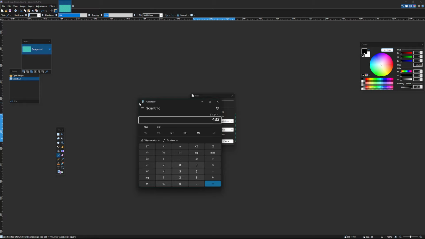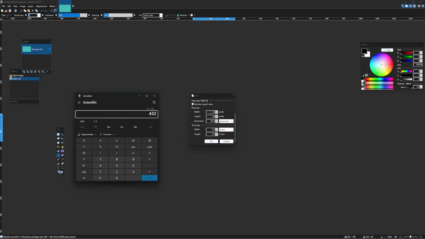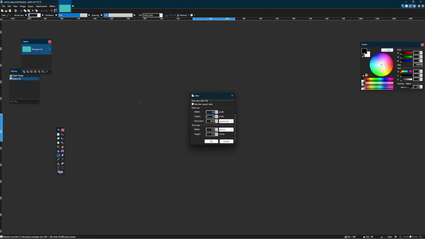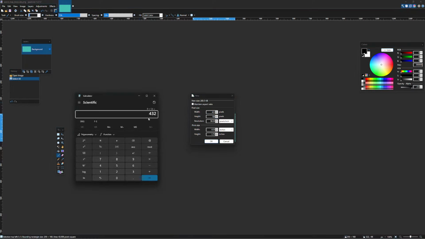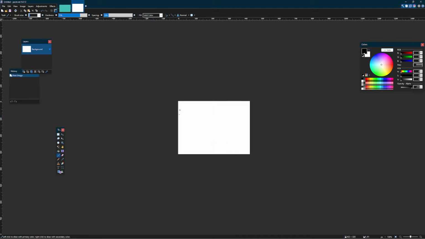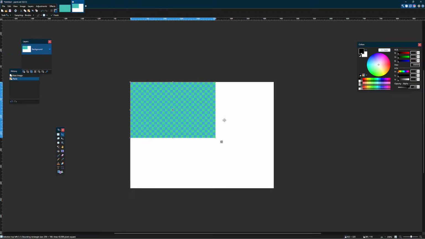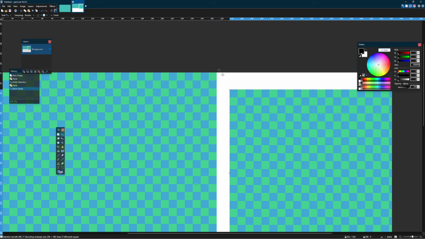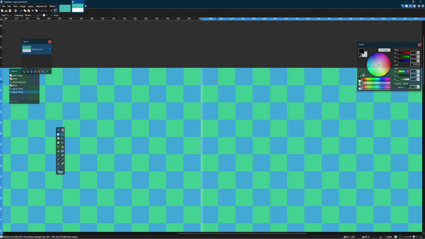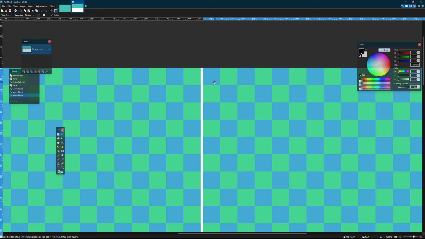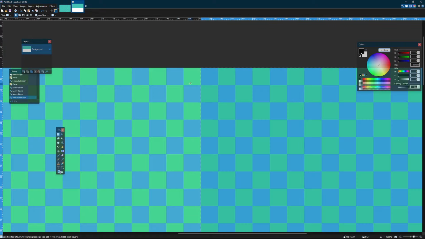So let's just say I'm going to make it 54 tiles wide, right? That's going to be 432 on the width. And let's say on the height I wanted it to be 40, so this would be 320. Okay, so this is my region map, I want it to be this size. We're going to copy this template and paste it. We're going to copy it again and paste it again. What's really important here is to make sure that we don't have any overlap, right? We don't want it to be this way. We don't want a pixel in between them. It needs to be touching.